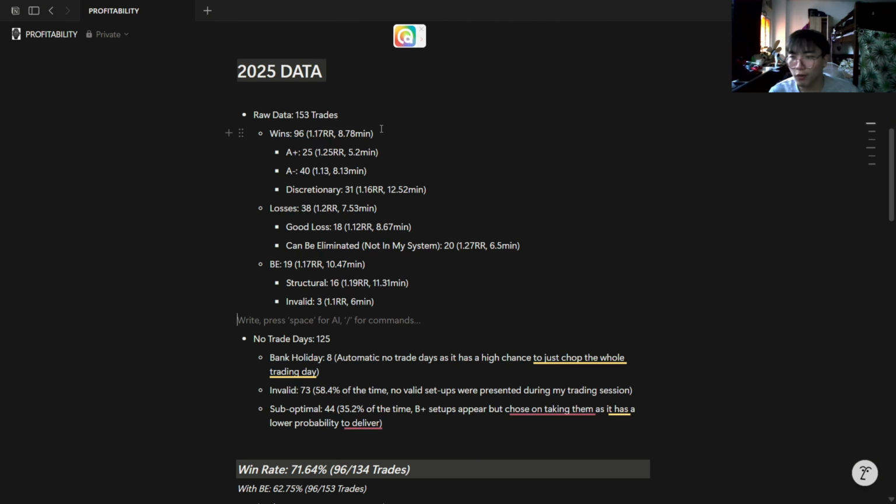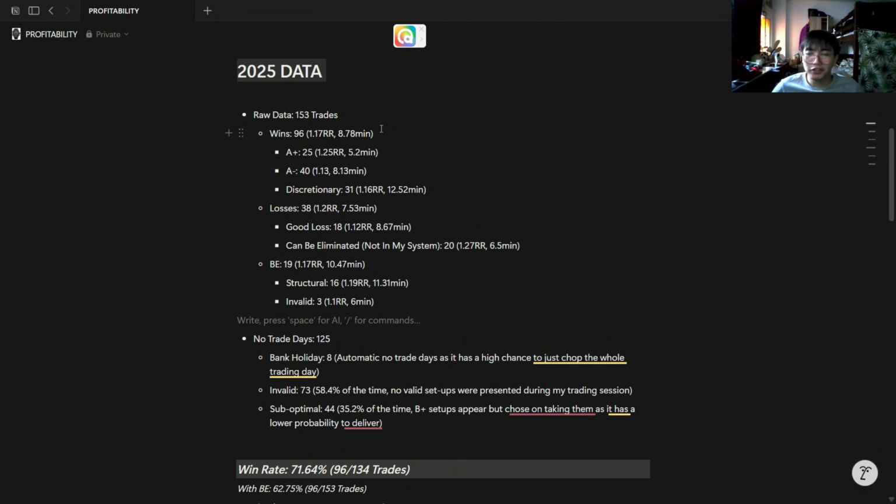For A minuses, why did I categorize them that way? Basically, the model was there, the narrative was there, but maybe it wasn't as clear. My levels weren't necessarily respected right away, but I had the conviction to take the trade because it seemed like an A plus setup, though I know some criteria were lacking. Maybe displacement wasn't the highest time frame inversion, but I had the conviction to get an entry at that point because we're pretty bullish or pretty bearish that day.